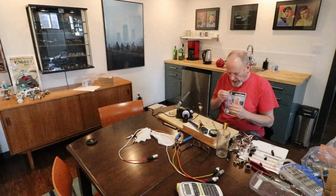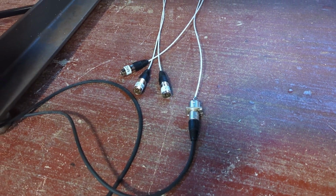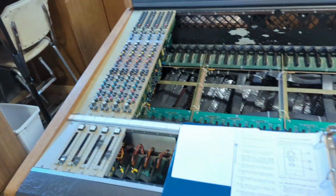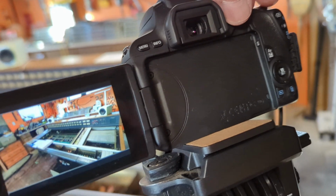So I removed one of the ends and resoldered it with a proper female connection. Okay, so I've got the mic set up now. And this time I've got it wired to the correct type of connector. The other three I can't use right now until I resolder them. So nothing's powered on. And what I'm gonna do first is start my camera so we can get a long view.